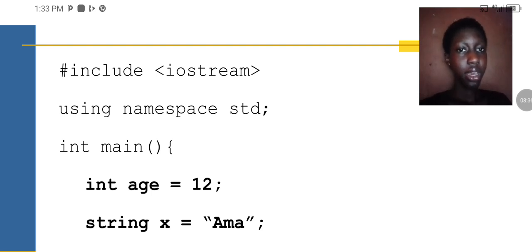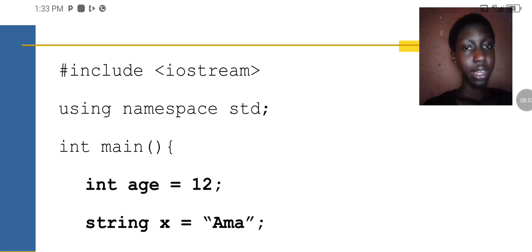So here this is known as initialization. As I said in my previous video, we've assigned values to the variables. First we told the compiler that age is of an integer data type, an integral expression, and we assign the value 12 to it, so it stores 12 inside of it, and we terminated, that's the end of our expression.